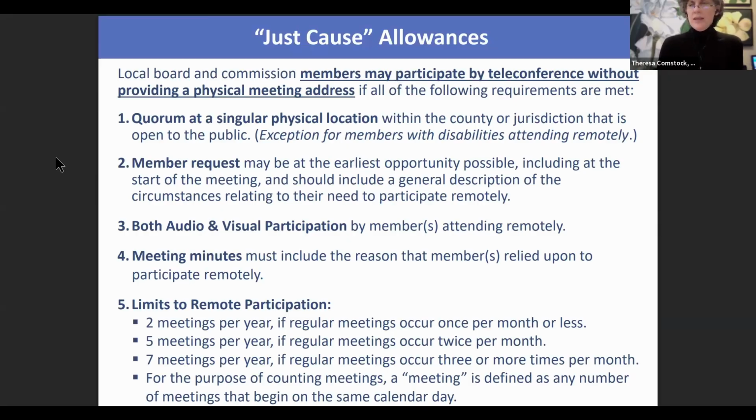It used to be that the board had to vote on it. The board does not have to vote on it anymore, but there does need to be a quorum at a singular physical location in order to allow this. The members should request at the earliest opportunity possible to attend by teleconference, hopefully before the meeting, but it's still okay if the meeting has started, at just the beginning of the meeting, for that member to request.